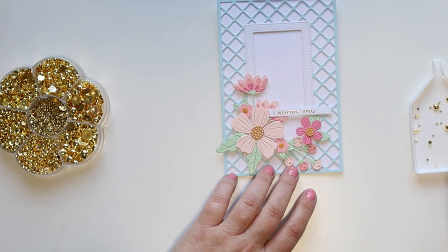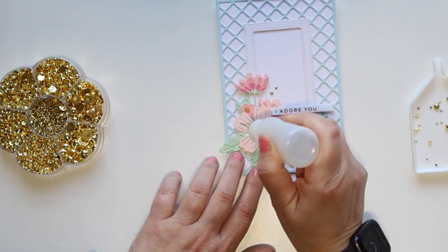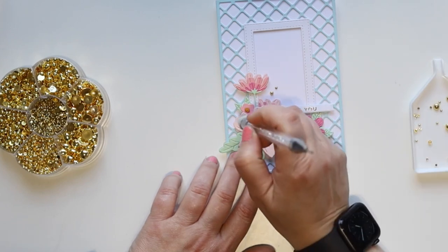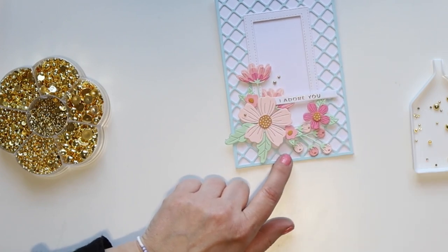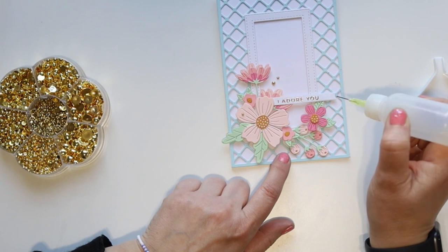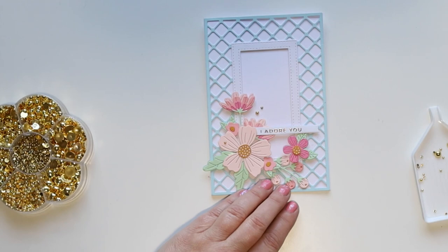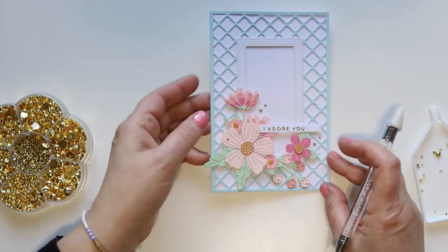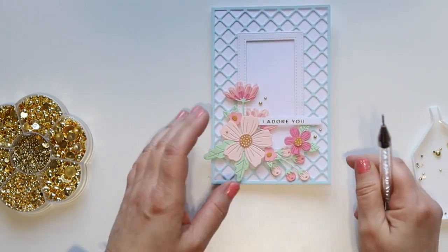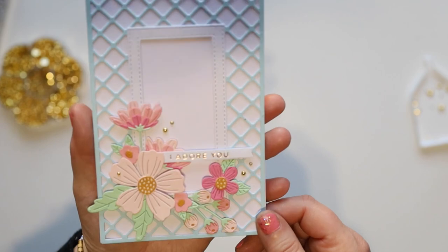Directly put in the glue first. So gonna be two there, one small one on top of my flower. And then the other two somewhere around the bottom area. I think I'm just gonna put it close to the sentiment there. And that's it, I think they're enough. Don't wanna overload, because it's very easy to do that. And my card is done.